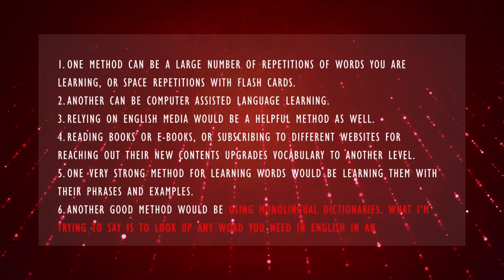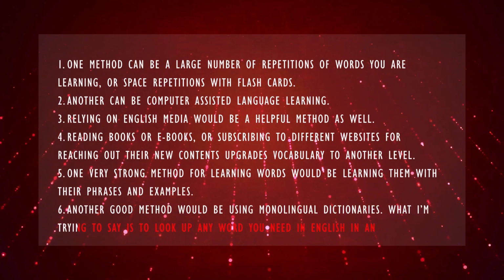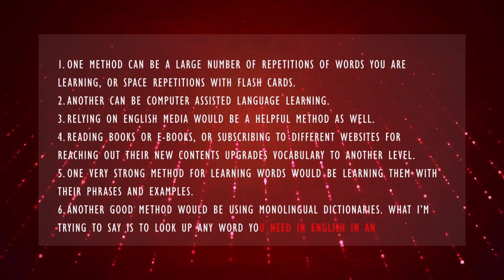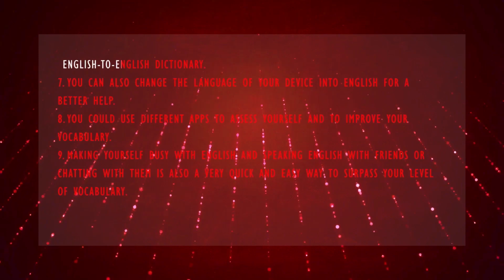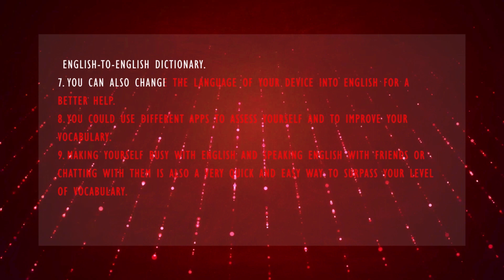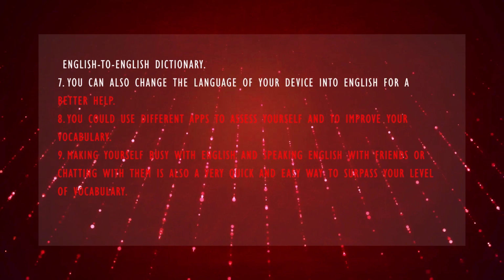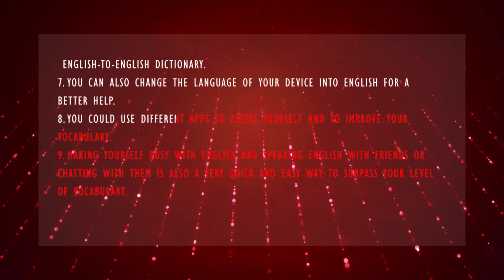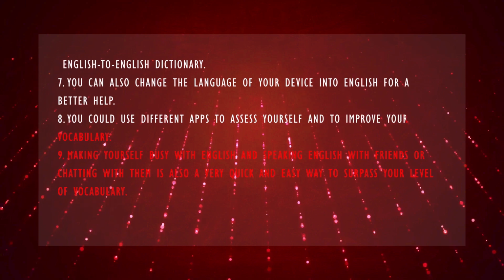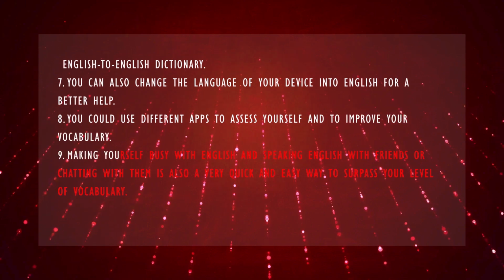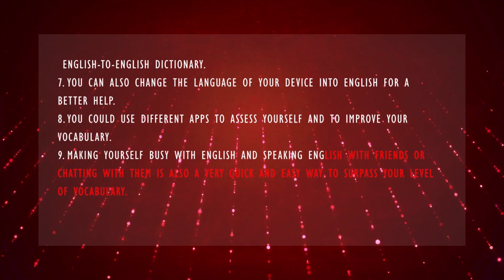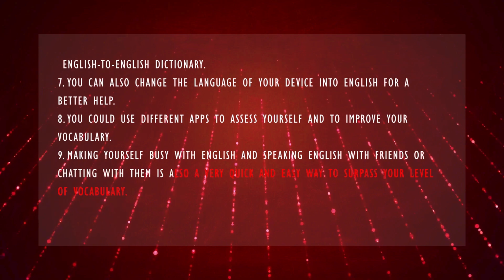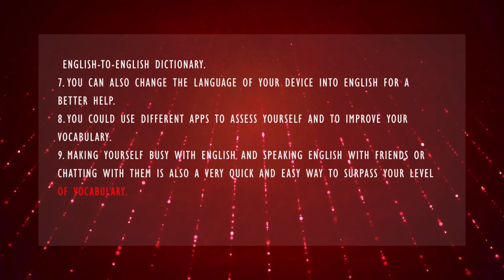Another good method would be using monolingual dictionaries. What I'm trying to say is to look up any word you need in English in an English-to-English dictionary. You can also change the language of your device into English for better help. You could use the apps to assess yourself to improve your vocabulary. Making yourself busy with English and speaking English with friends or chatting with them is also a very quick and easy way to surpass your level of vocabulary.